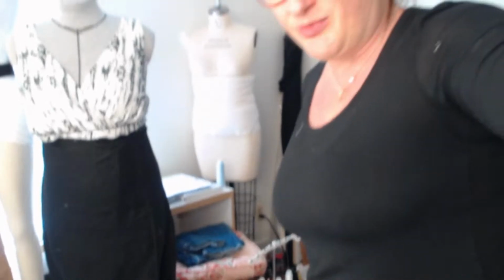I think I'm just going to make it all black. Would anyone be offended if I made it all black? White, black border. Yeah, I guess I could do all that striping, but I want to wear this to Easter, so I want to keep it sort of simple.